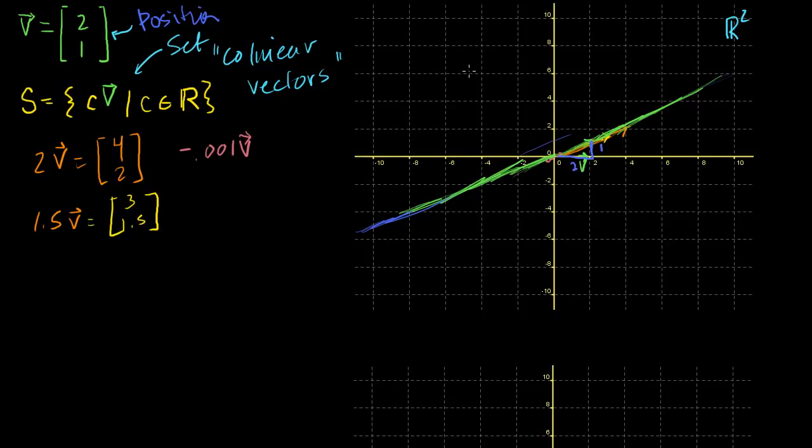But I want to make this point that this line of slope 2 that goes through the origin, this is if we draw all of the vectors in this set in standard form, or if we draw them all as position vectors. If I didn't make that clarification or that qualification, I could have drawn these vectors anywhere, right? Because this 4, 2 vector I could have drawn over here. And then, to say that it's collinear probably wouldn't have made as much visual sense to you.